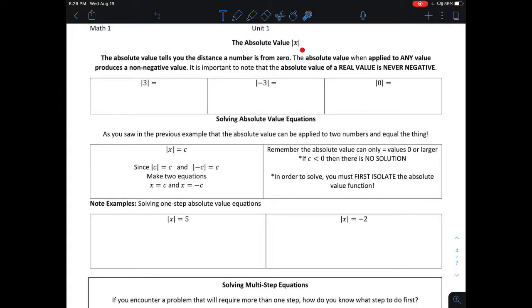So let's talk about the absolute value function and what it means. The absolute value function tells you the distance a number is from 0. Now, distance is a non-negative value. It always has to be 0 or greater. Now, our number system has positive numbers and negative numbers, and it has 0. Well, the absolute value basically ignores what direction you're going. It doesn't care if you're going in the negative direction or the positive direction. It just says, hey, how far away are you from 0? Now, what that means is I'm just trying to compare, no matter what I'm looking at, how many units away from 0 are you?